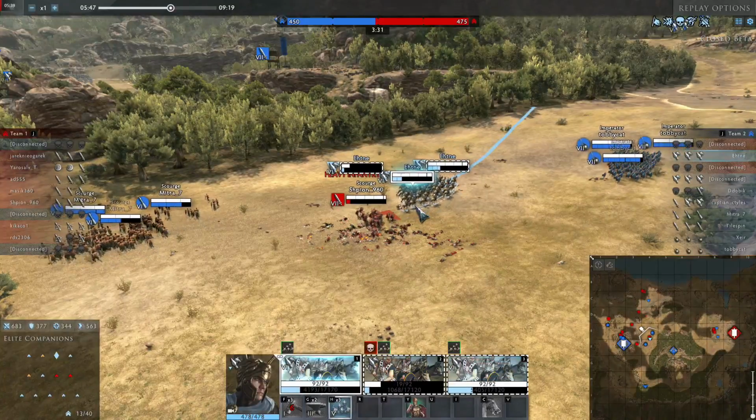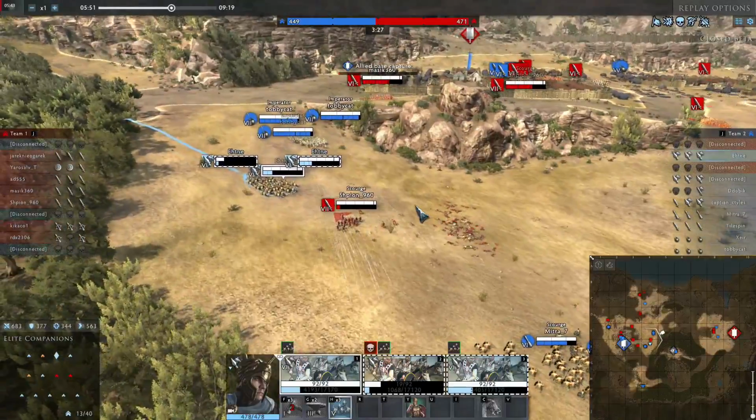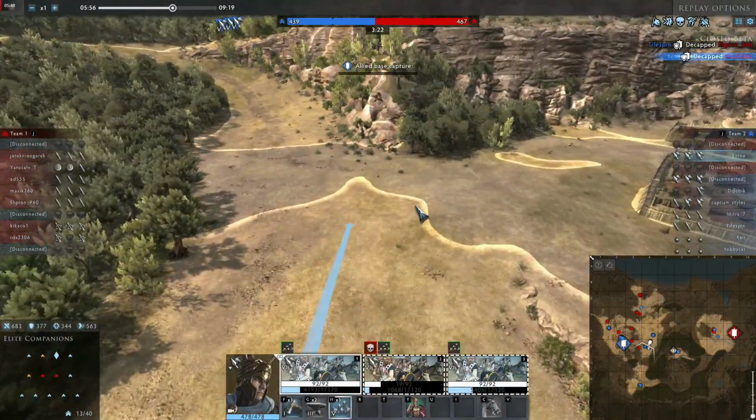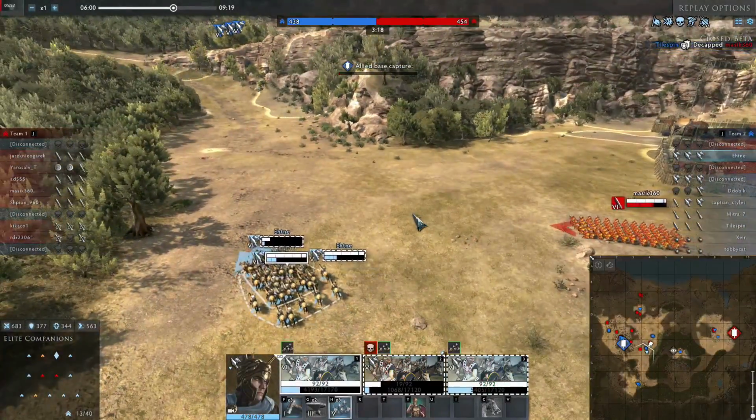You can also fake charge or bait your opponents. As you see right here, I went close, he used charge and I pulled back out. Well, now I'm moving towards the other swordsman. If they should use the testudo, I will do the same tactic again.